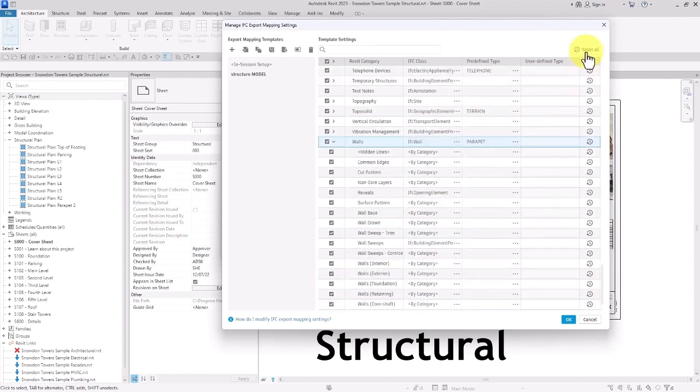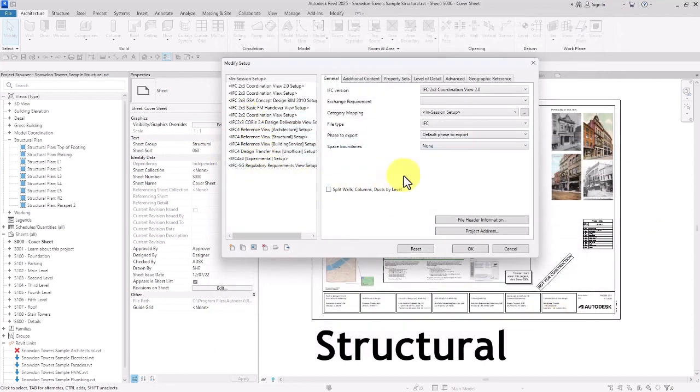Remember, if I click on reset, all the settings that we have gone through so far would be reset. So basically, based on the settings that you go through in this part, you can create some specific mappings and templates, which later on you can use for creating or actually for exporting the IFC files.